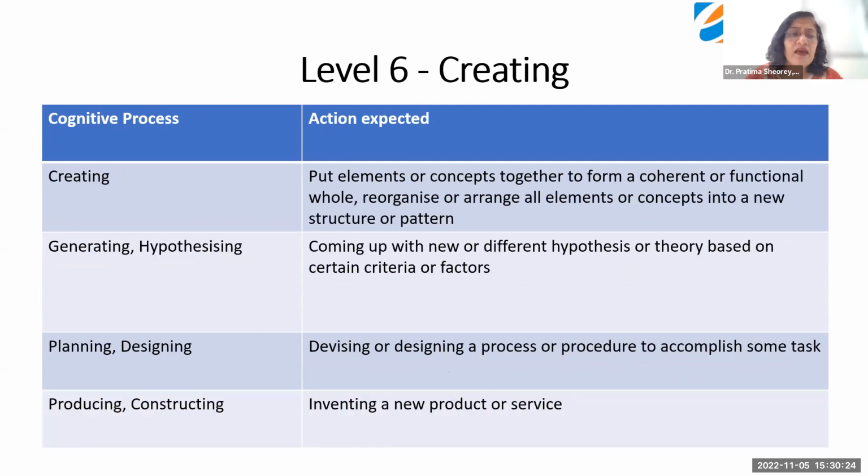Level 6, creating. Create, hypothesize, plan, design, construct, essentially put together your thoughts. So that's what is also there in our research papers, right? A good research paper will be able to look at existing literature, therefore come up with a model for an area which is under-researched or untouched, and then go ahead, collect data and analyze it and present a new perspective, okay, add to knowledge. So that's creating, right? When you write a good research paper, that is creating, right?